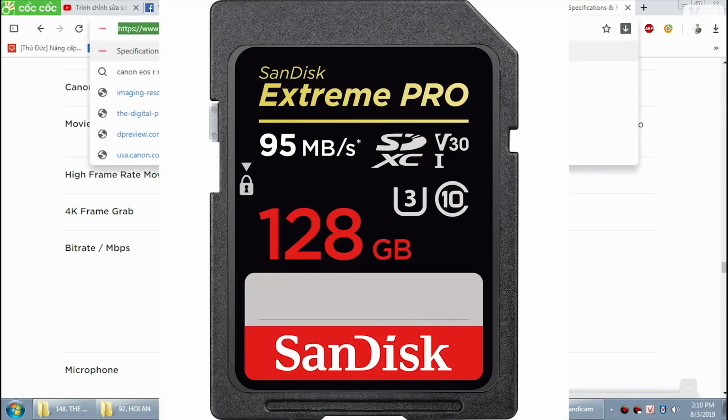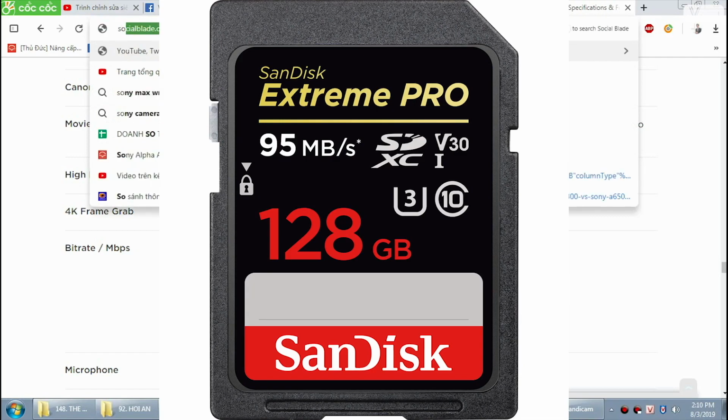So we need to use SD or micro SD with the symbol UHS-I, V3, V30 or U3. Because the minimum speed of this memory card, not less than 30 megabytes per second, absolutely satisfies 4K recording of the equipment, which needs only 12.5 to 15 megabytes per second. So we don't want to waste money by buying higher speed like V60, V90 or U6, U9, which are very expensive.